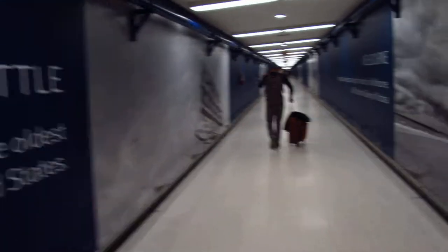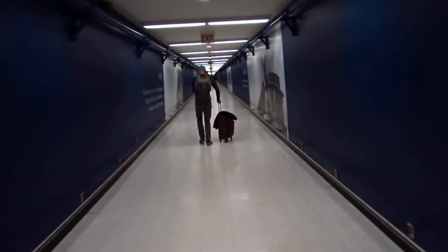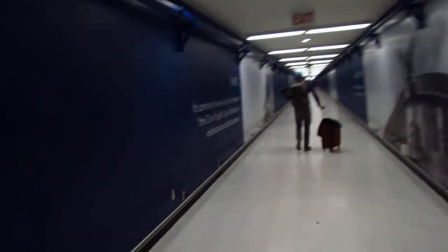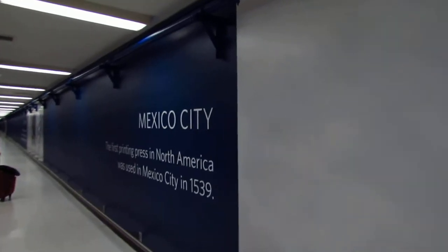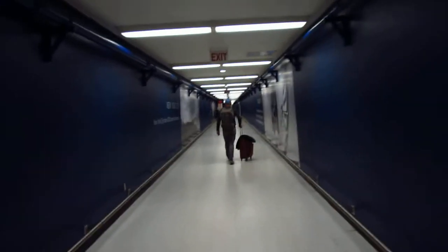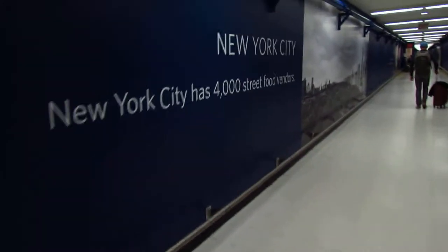For those of you who have never been to T5, they had Las Vegas, Seattle, Melbourne, Australia — which is not a Delta destination — Paris, which Delta does not even fly to out of here. I don't think Delta flies Mexico City out of LAX either, at least not until the Open Skies Agreement opens up. Of course, New York City and Vancouver.